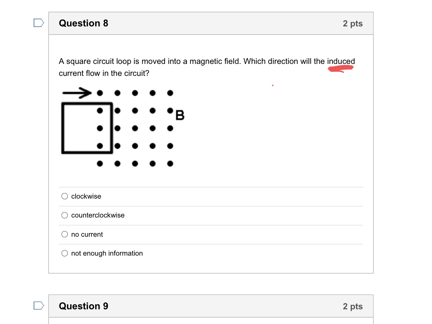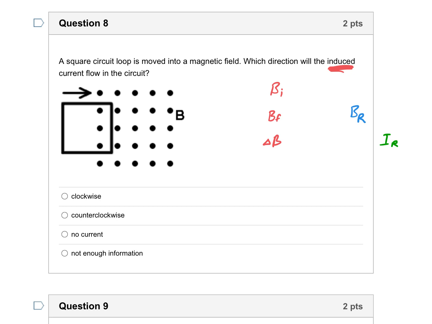Firstly, what is the initial direction of the magnetic field? What's the final direction of the magnetic field? And what's the change in the magnetic field? Once I have that, what is the direction of the response magnetic field? And what is the direction of the response current linked with that response magnetic field? From the top.